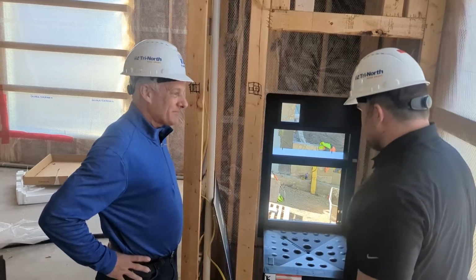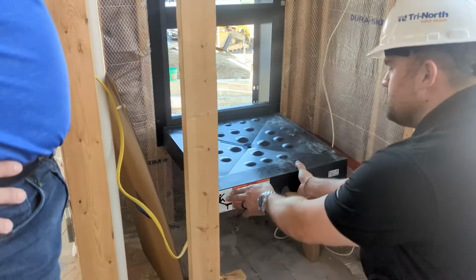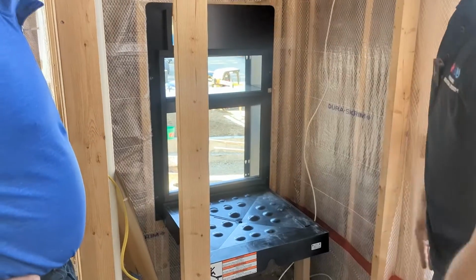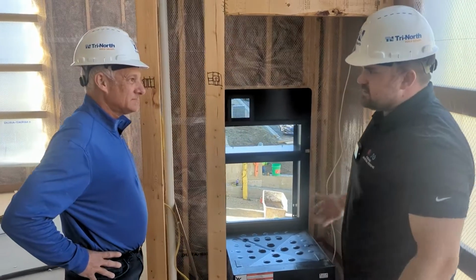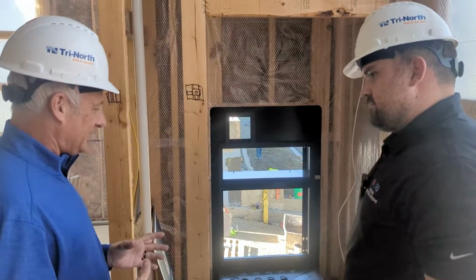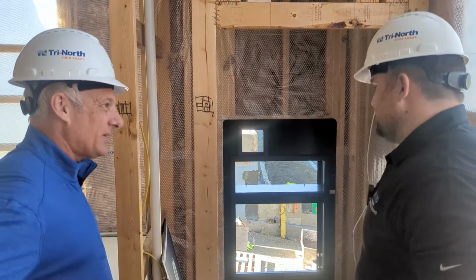And what's crazy is that when we were actually doing the install with the contractor on the test fit up, it was pretty neat to see that this becomes part of the unit. There you go. And this becomes part of the unit. Yeah, absolutely. So that was really appealing to him. So for his guys, it cuts the install time down from 2 hours to 30 minutes. And I think you said another thing, you've talked with installers previously where because there wasn't a platform to support it and align it properly, the gasket didn't seal and there were some problems getting that in.